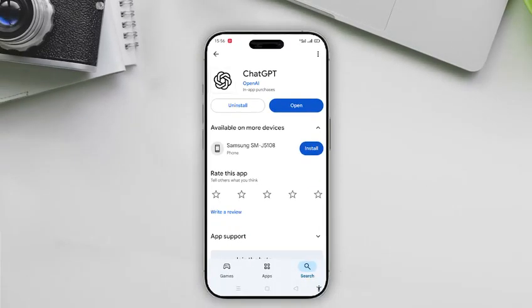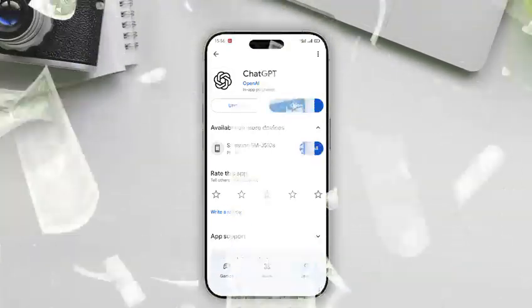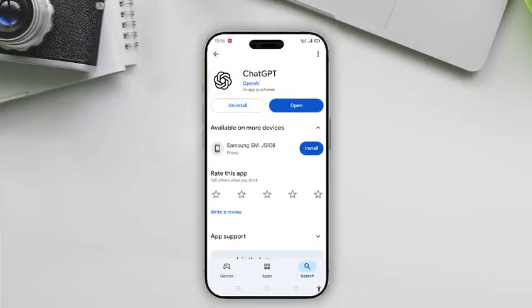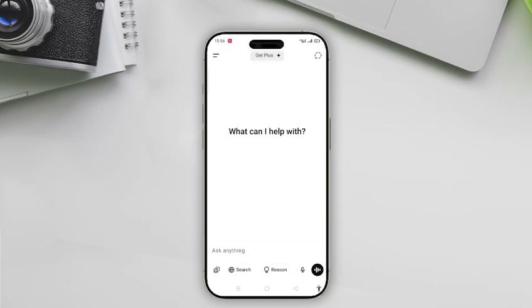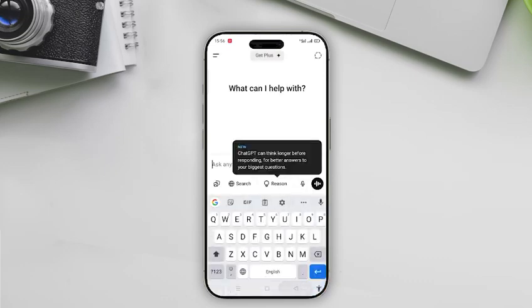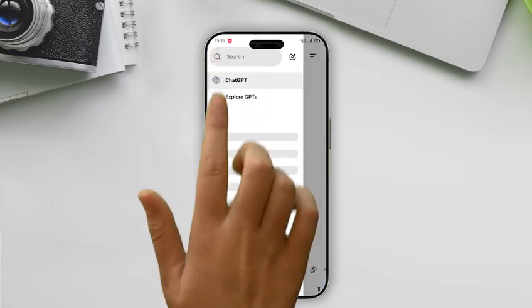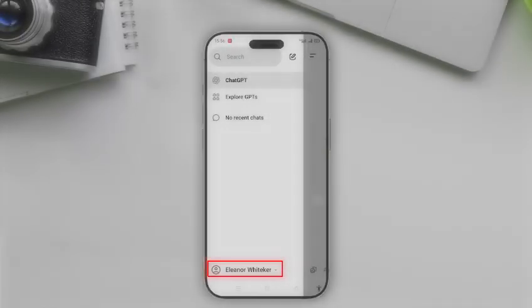I've personally tried many Ghibli-style image generators, but most of them are paid. So, I want to share a new way you can generate high-quality images for free, without limits. After opening the ChatGPT application, make sure you are logged into your account.